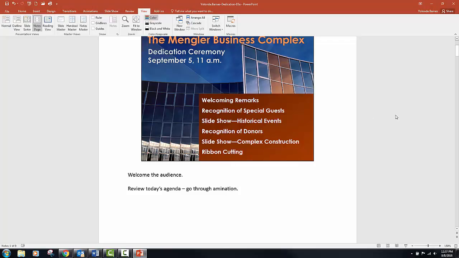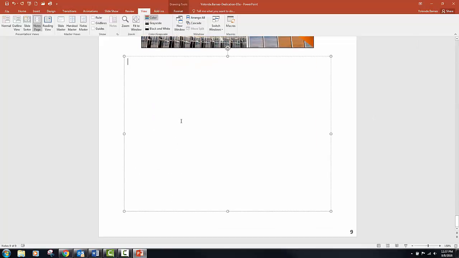Then you're going to go down to slide 9, and you will be typing in those 3 lines. The computer will let you know in red underlining if you've got something typed wrong, so just be mindful of that. It will tell you if you've done something wrong.